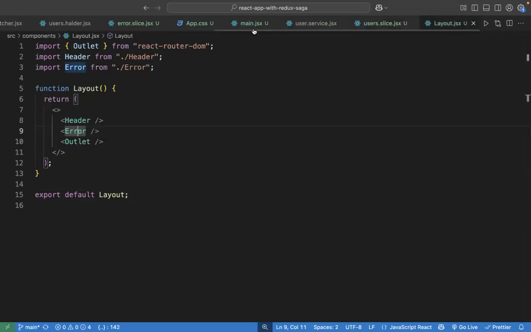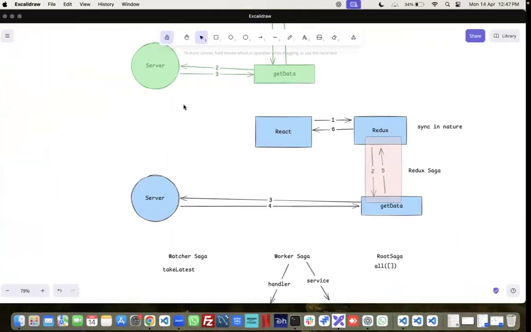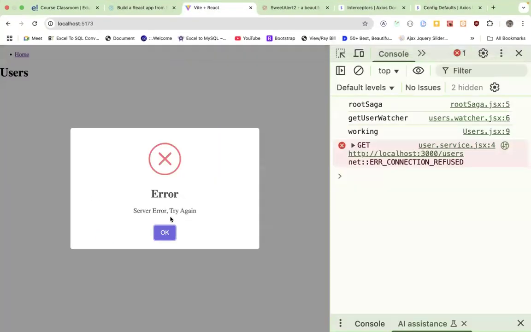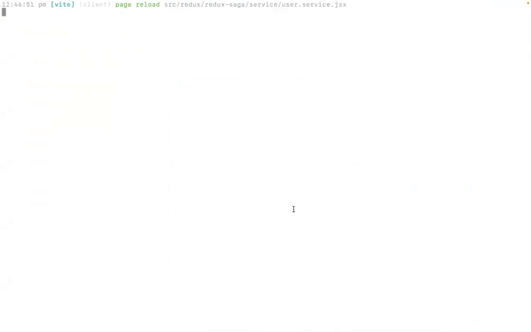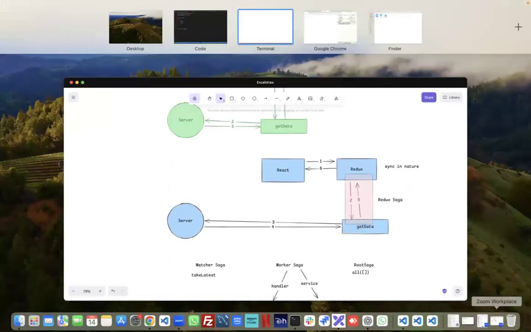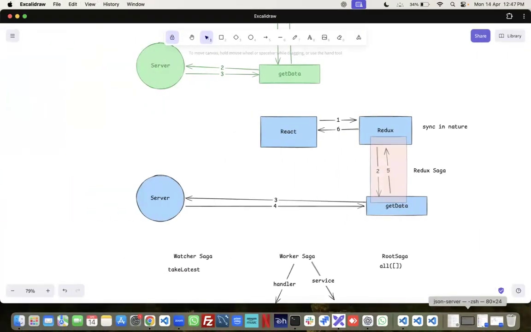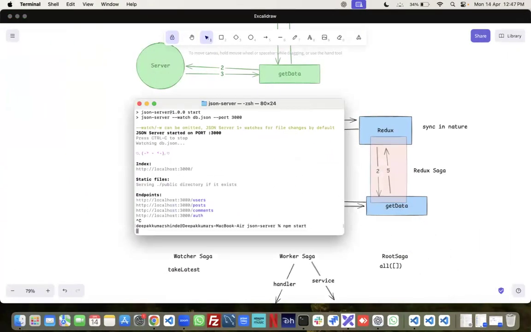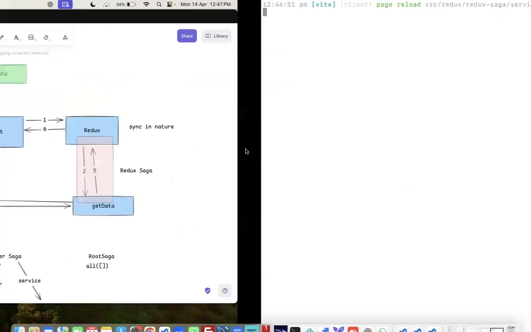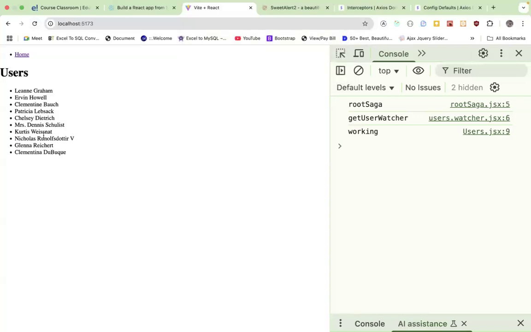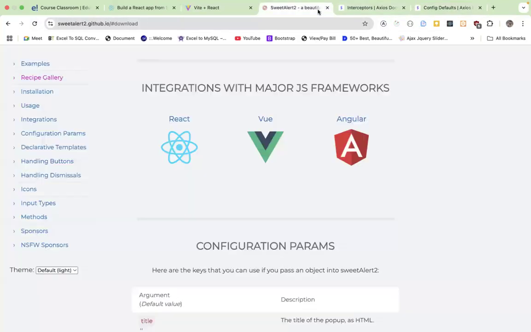Here we have seen how to pull the data, but what if I click on the user and then I want to post over here? Now I will start the server over here. Let me start the server. Let me refresh the page. See, it's working. We will use an auto close pop-up, and that will give me the users list.